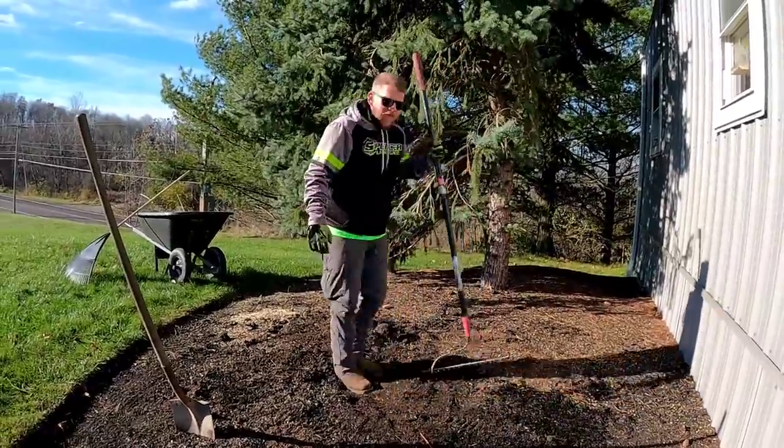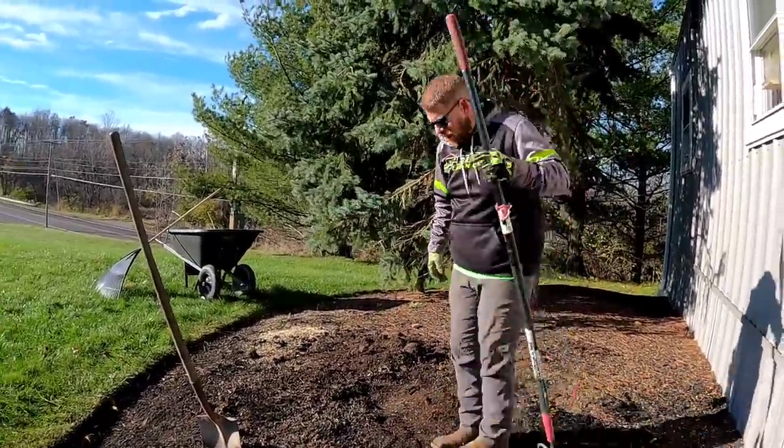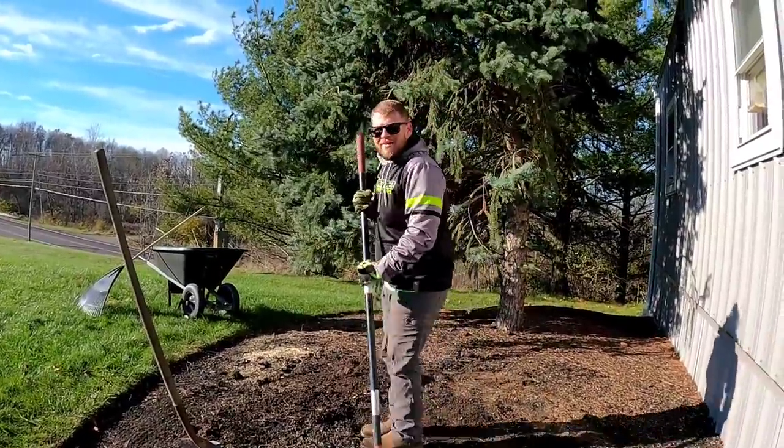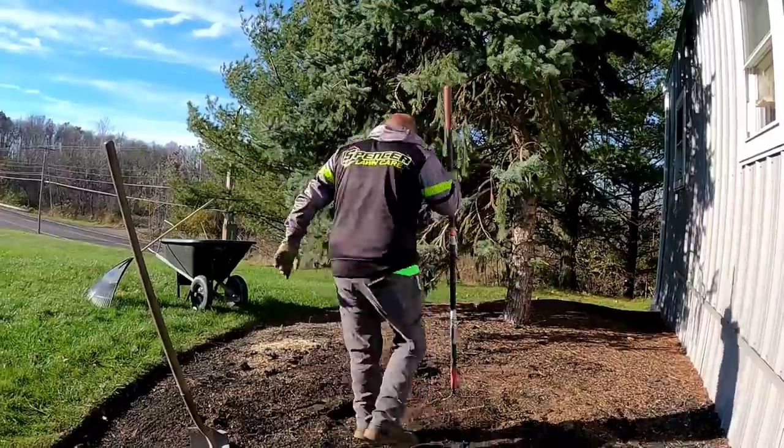This is my snow dance. Snow dance, huh? Snow dance. Not yet. It's almost time to bring on the snow. I'm getting excited. It feels pretty solid.